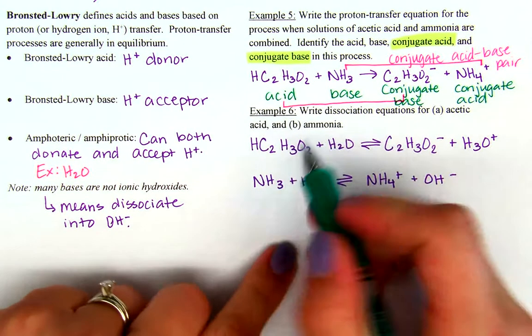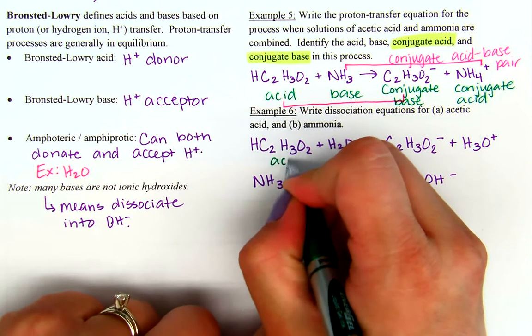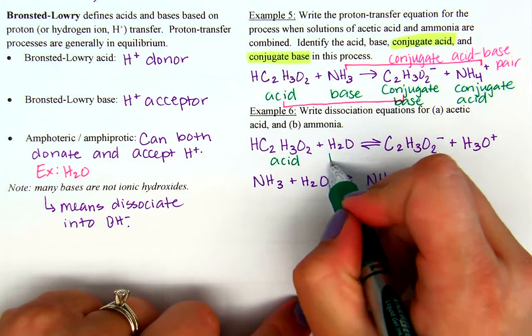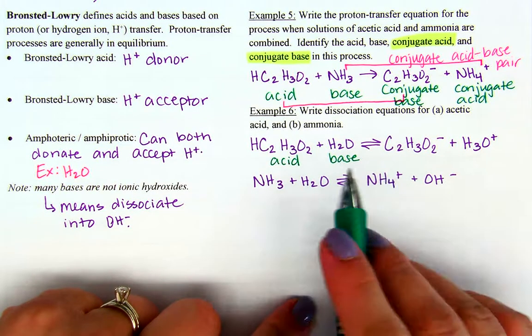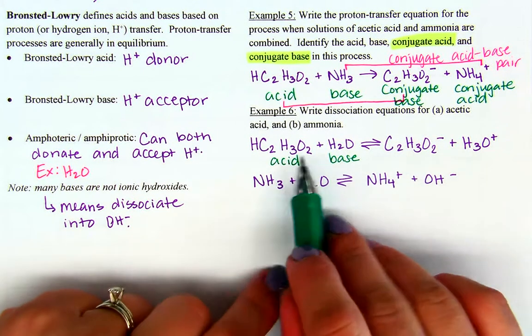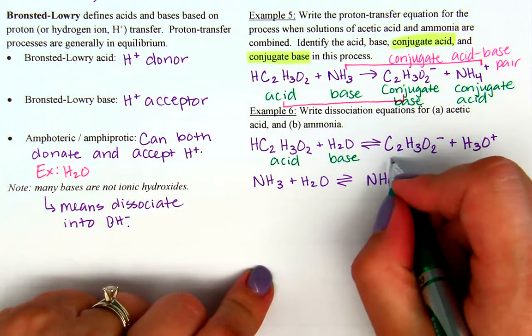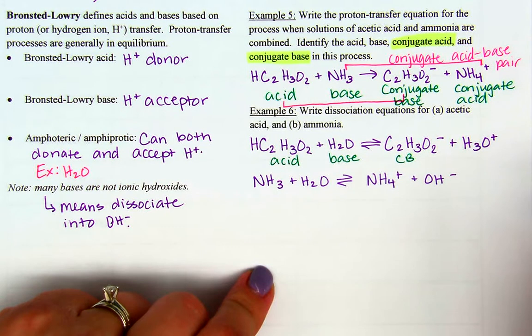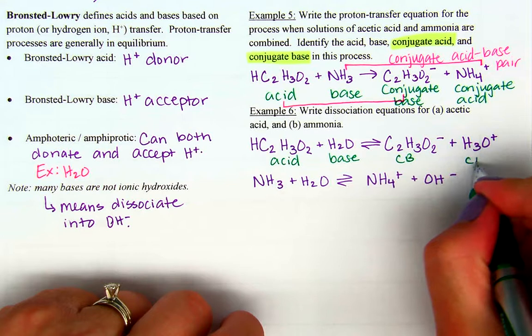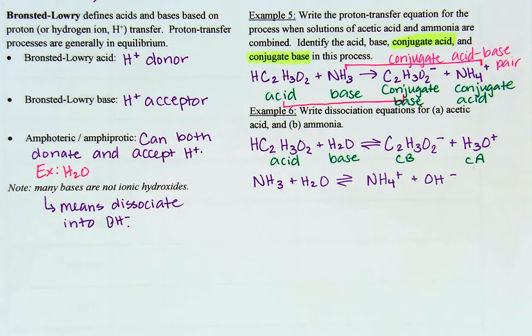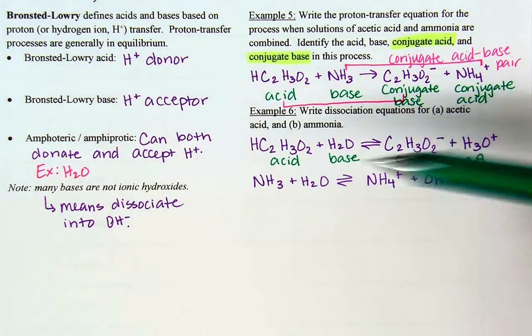Okay, so this is going to be your acid. This is going to be your base, right? Because here you accepted a proton. The acid becomes the conjugate base, so CB, conjugate base. And over here, the base becomes the conjugate acid. So that means that if you were to go the other way, this H3O plus is going to be the acid, it's going to give up the H plus. The conjugate base is going to accept it, and you're going to move the other way.